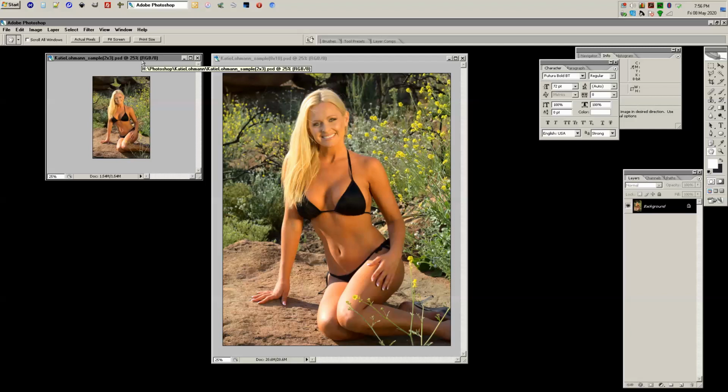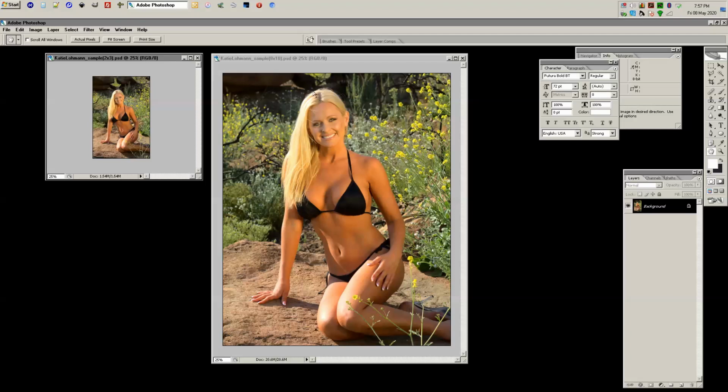These two images are basically zoomed out so that they look 25% of what they actually are. And you can tell the file size of the images are different by looking at the bottom right down here, the document size. Our 2x3 is only 1.54 meg, and our 8x10 is 20.6 meg, so a much larger image.